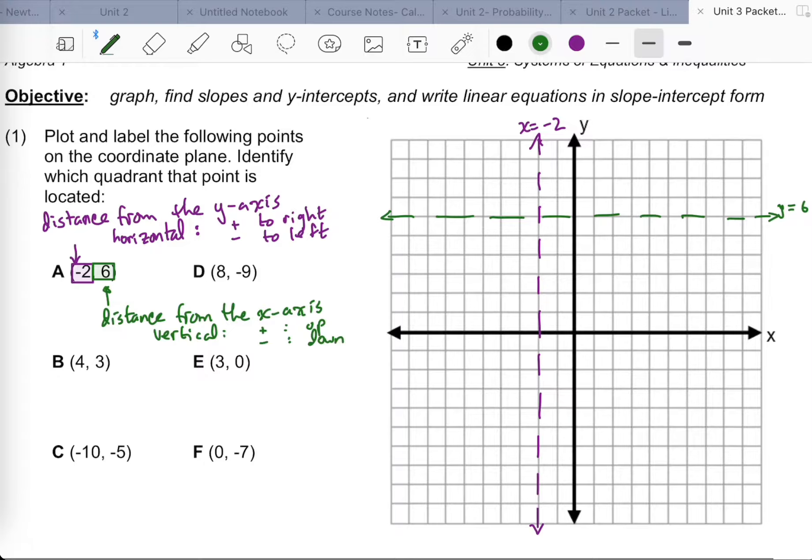So when I say negative 2 comma 6, that notation is telling us something specific. It's giving us the instance where x is equal to negative 2 and y is equal to a positive 6. That notation, parentheses negative 2 comma 6, it's not interval notation, but it does have a meaning. It's talking about these two things happening concurrently. It is talking about specifically the intersection of two lines.